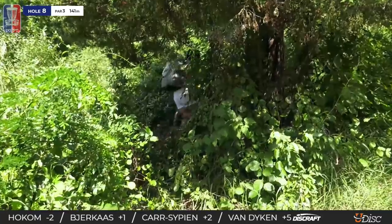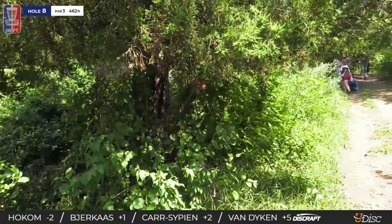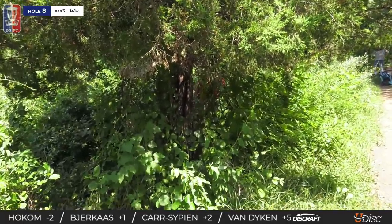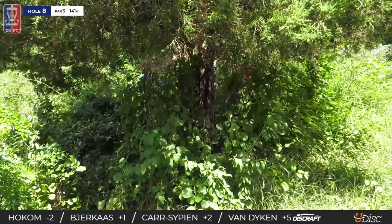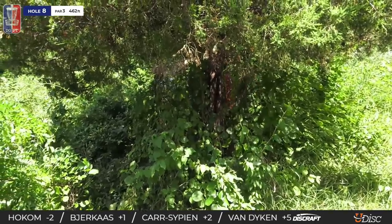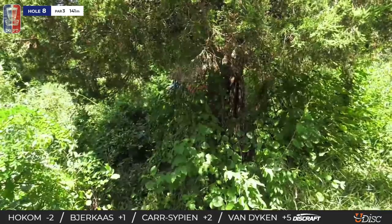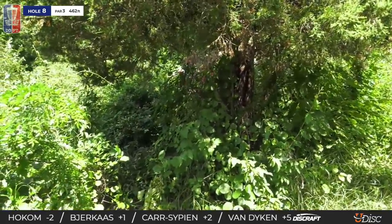See if we can get a better camera angle. There we go. And yeah, there she is looking for it. I mean, and then another thing to point out, I don't really want to point out, but there's poison ivy. Ooh. Everywhere. That makes me cringe a little bit when I see that, because I know every time I come off this course, if I end up in the rough, I get a little bit of that poison for sure.